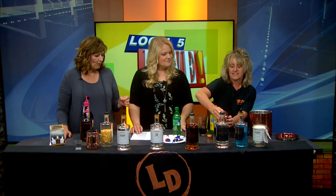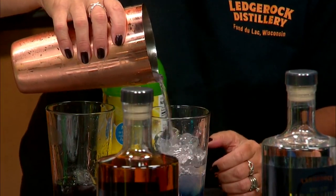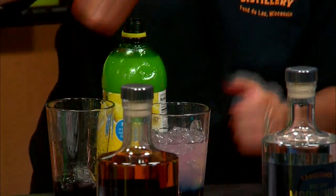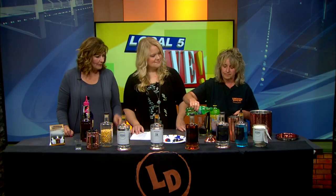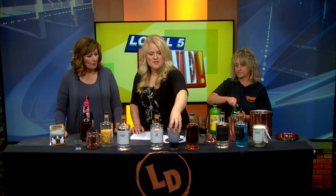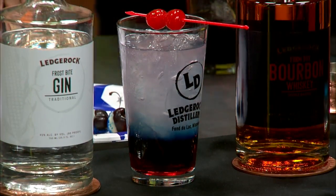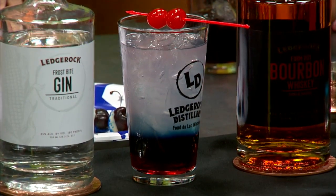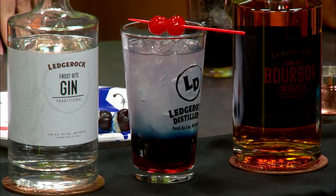Lisa's not waiting to garnish — she's going ahead. I'm going to shake. Add that to the top there. Oh, it's beautiful! That is cool looking. And add a spritz of soda. Garnish it with frozen blueberries — they act just like ice cubes — or a cherry on top. You've got a nice, festive drink that you can enjoy at Ledge Rock, or make at home, because it's pretty simple.